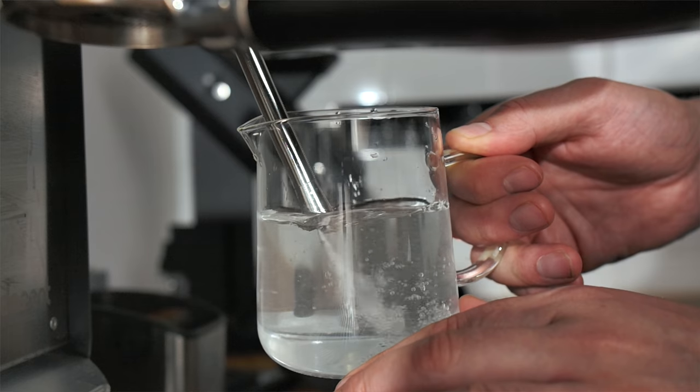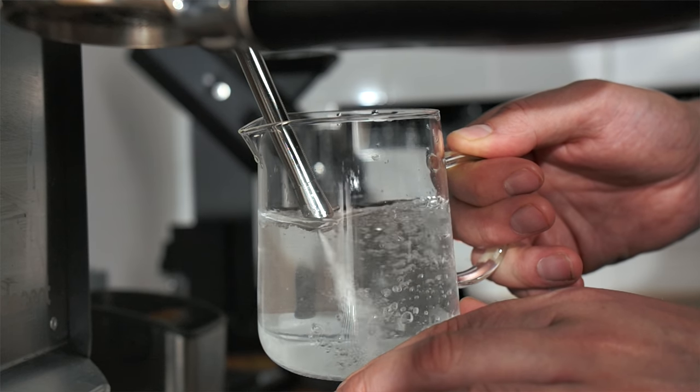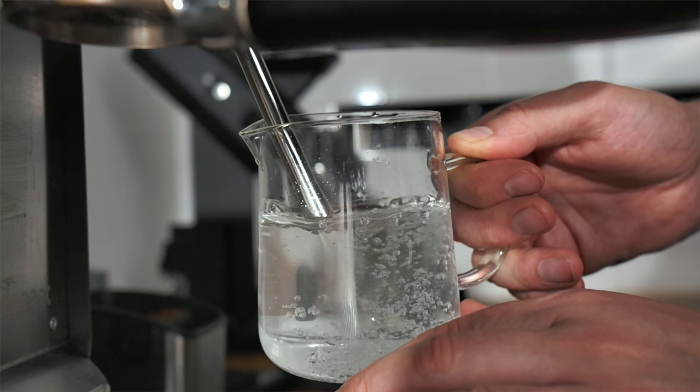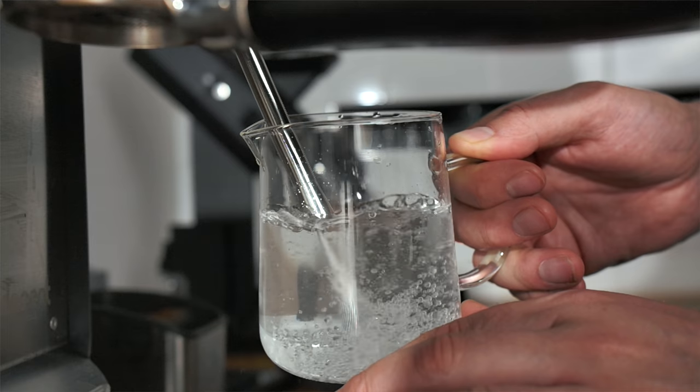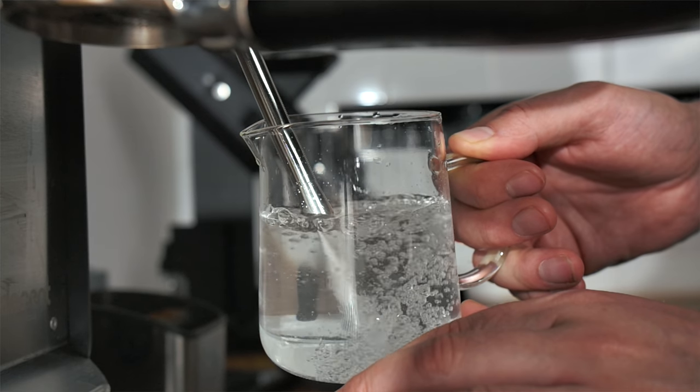And you'll know it's in the right spot because you'll begin to see and hear and feel air being blown in, right? You'll be able to hear a kind of slurping noise, feel the kind of vibrations of the steam blowing bubbles in the milk. You want to do this to create as much foam as you need for the drink that you're making.